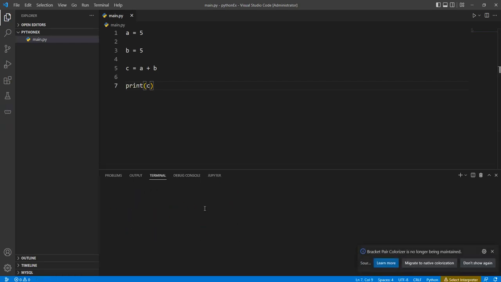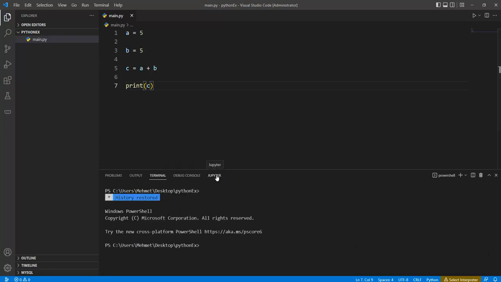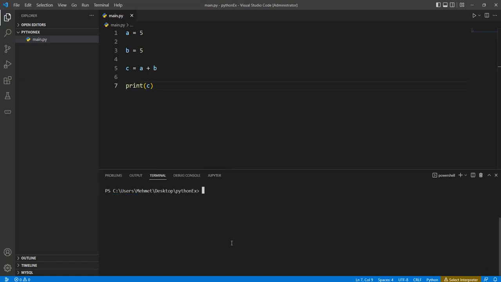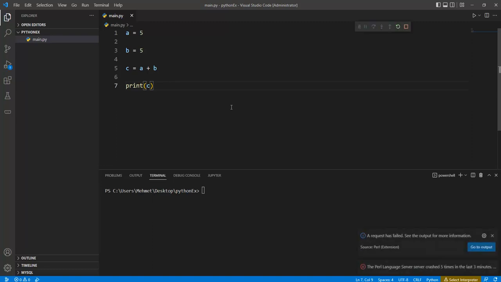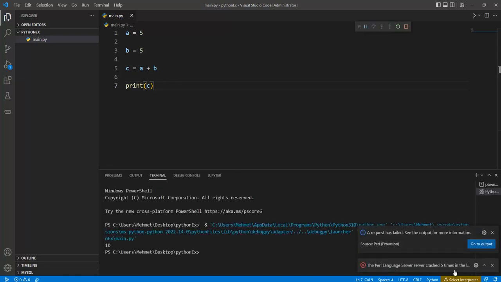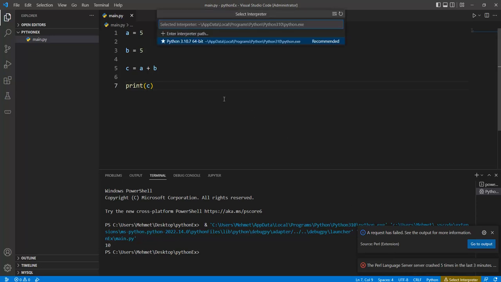But in this session the Jupyter section is added in here. Okay? And so if I run this code again like this one, the 10 is given at this moment. Remember to select the interpreter in here like this one, the enter interpreter path, or you can choose the Python 3.7 64 bits in here, which is located in AppData, Local, Programs, Python, and so on, python.exe.